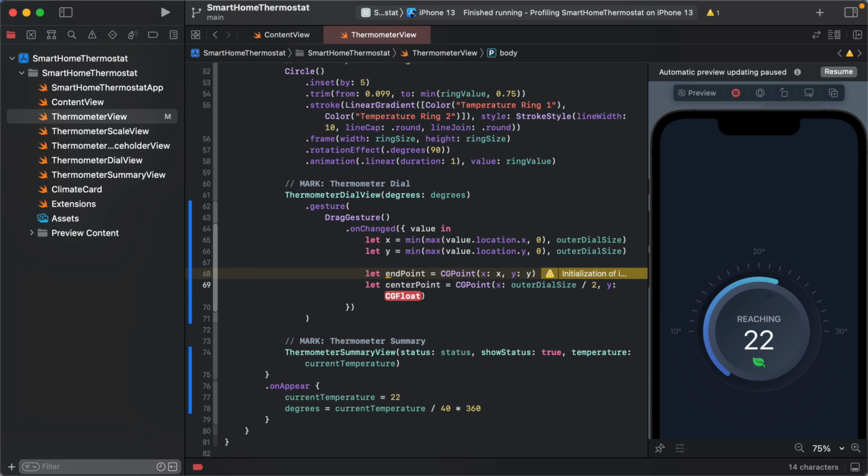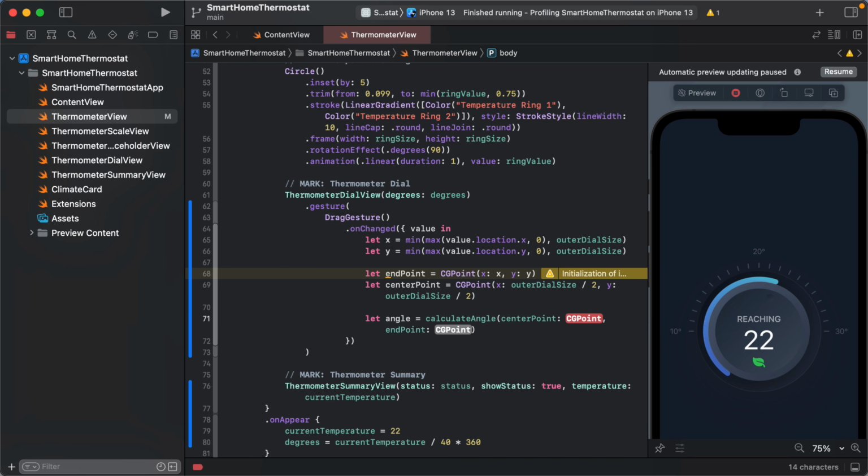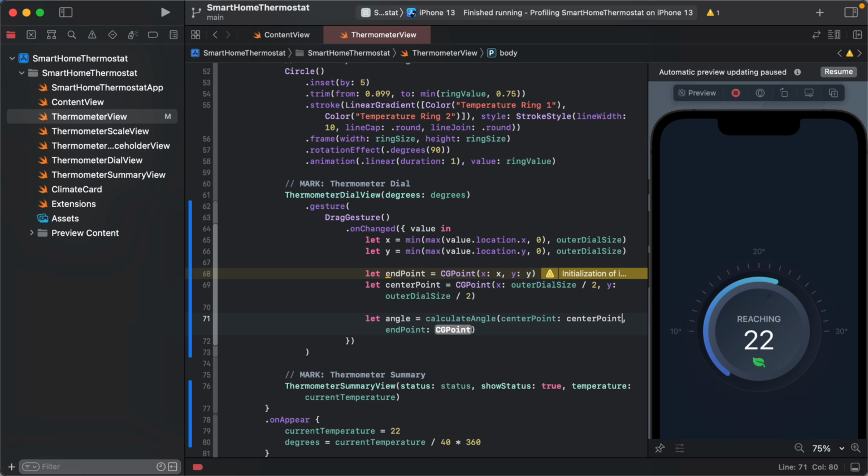Same for y. Outer dial size divided by 2. After that, we can get the angle by calling our calculate angle method. Let angle equal calculate angle, center point, endpoint. Finally, update the degrees with the angle value.